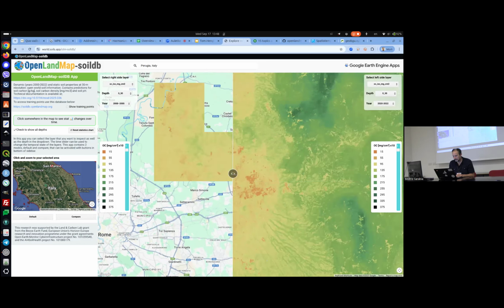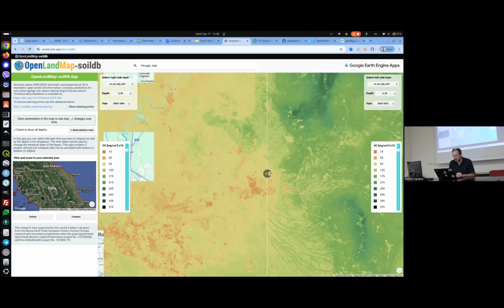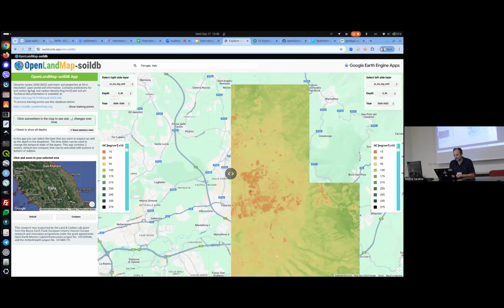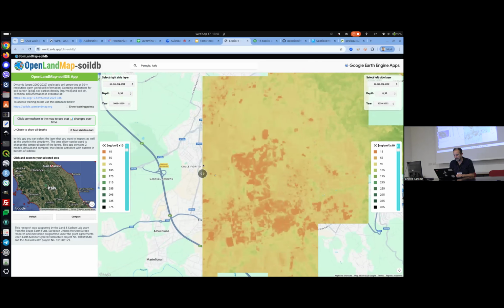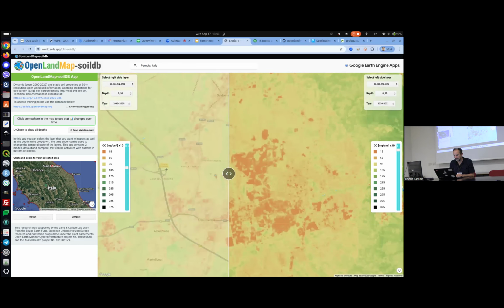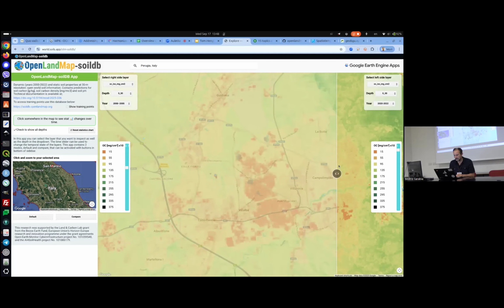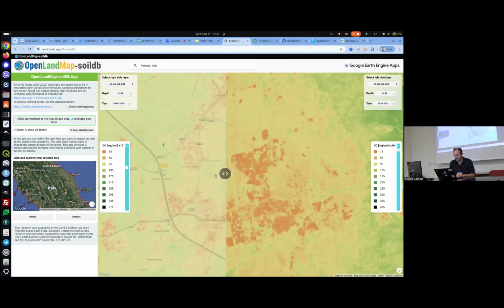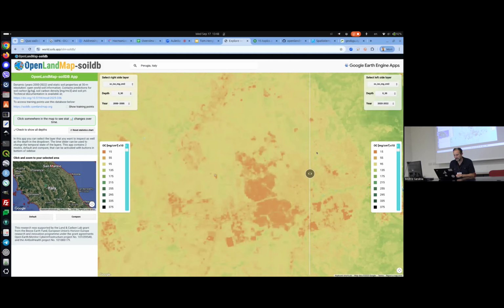So if you look in the neighborhood of Rome, there seems to be some more urbanization happening. This is urbanization. And that seems to result in a loss in soil organic carbon. So if I zoom a bit more, I can see it. But as you can see, it's a very detailed prediction, 30 meter. I do have to put transparency here. So there will be some places where you have this urbanization, and you see there's a decrease in carbon.